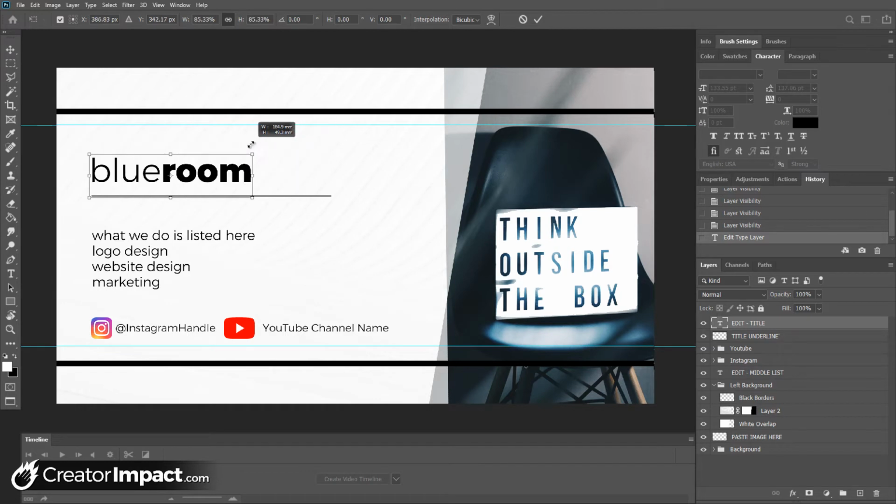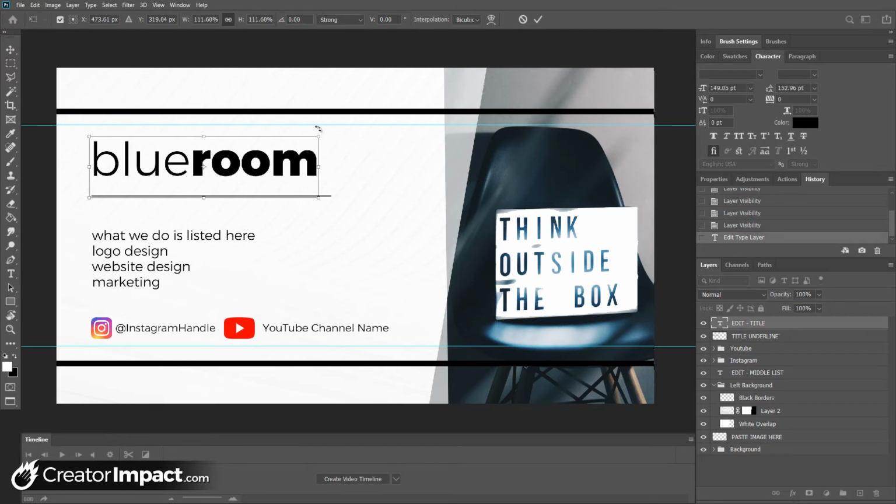you want to hold down Shift, because sometimes it defaults to scaling proportionally, other times it doesn't. So if you want to keep it that way and it's not doing that, hold down Shift, or if you want to actually stretch it when it's already doing that, holding down Shift will basically toggle that on or off. But I'm going to keep that proportionally and just scale that up.